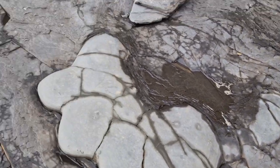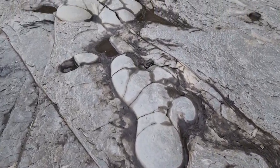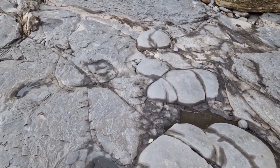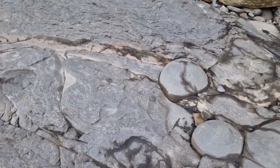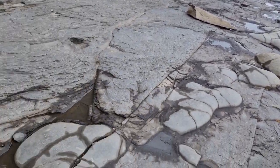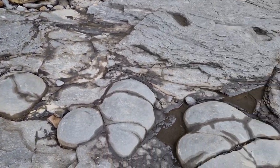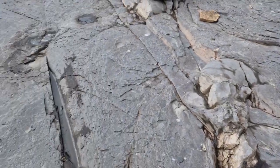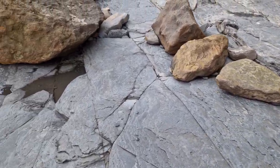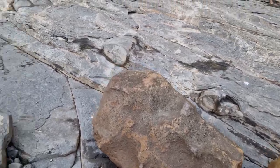Not sure what these are, but I think this might be pseudo-vertebrae. No, actually it's not — it's the line of nodules. I'll have to identify them when I get back. There's quite a lot of variation at this location, and the nodules are a little bit different to the more commonly trod parts of the coast.